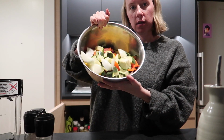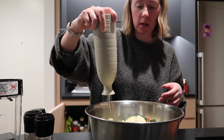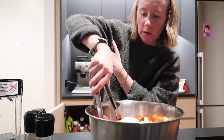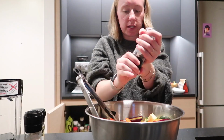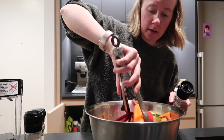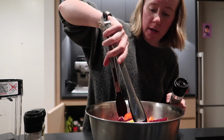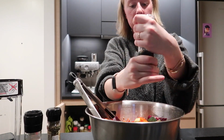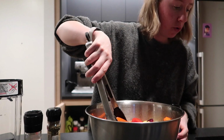All the veggies in here. I'm gonna do avocado oil, a ton of it, get it nice and coated, and then coat all of the veggies, and then I'm gonna do a bunch of pepper. And the key, I feel like, to really getting veggies coated well with seasoning is to do the seasoning in layers. Need some more pepper and some more salt, and then mix them up, do it again, mix it up, do it again. So I'm gonna do the pepper, the salt, I'm gonna add this Tybee Island coastal blend of spices, and then Italian. So I'm gonna do this. You don't have to listen to me, I'll speed this up.